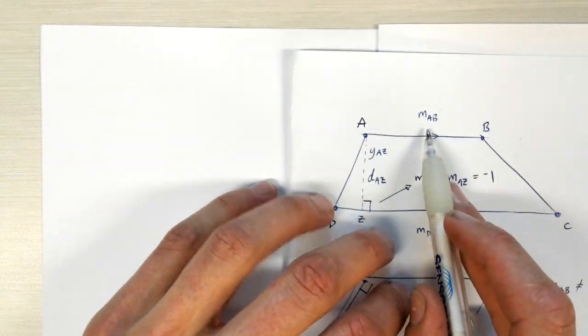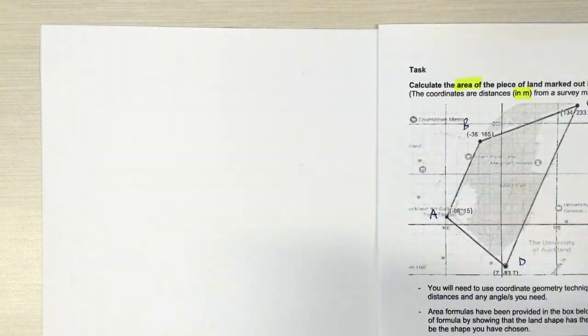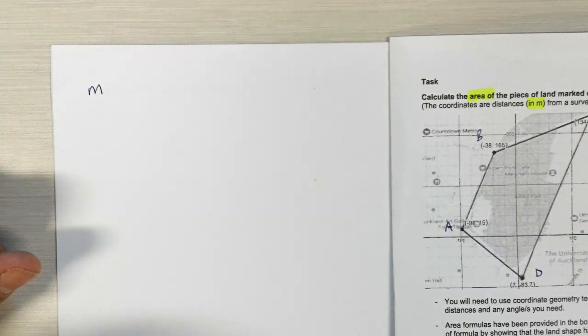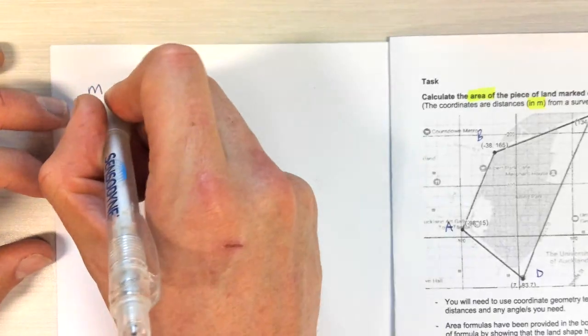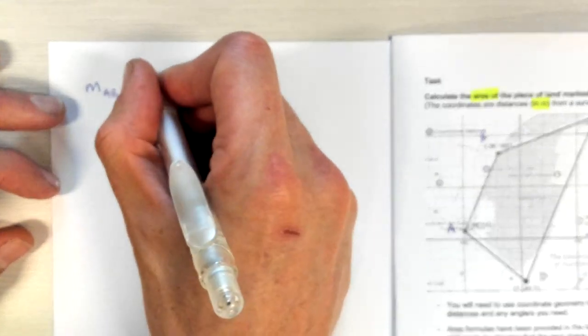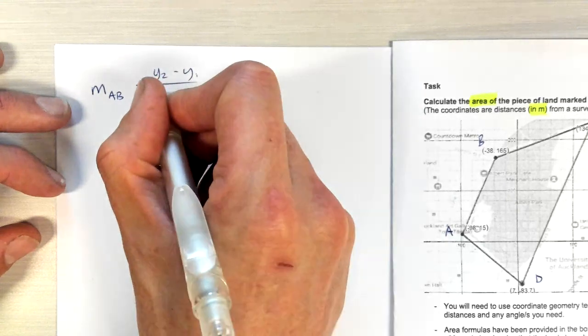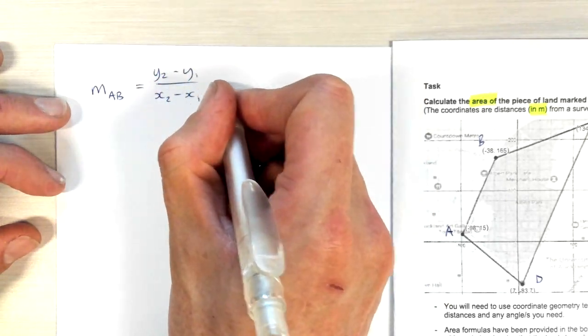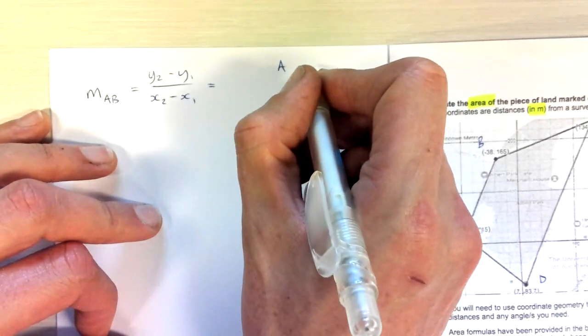Right, so remember our strategy, which we probably should keep at hand, was we're trying to find out if the gradient of AB was equal to the gradient of DC. So we're just going to check if this gradient here is equal to that gradient there. So let's do that. I just do a little m, making sure it's a lowercase m for gradient, and I do an uppercase M when I'm doing a midpoint. So lowercase m of AB, and we will follow a formula, and the formula for gradient is y2 minus y1 over x2 minus x1. So I'm going to make B my x2, y2, and I'm going to make A my x1, y1. I'm going to actually draw that in here for the people that are not quite sure.